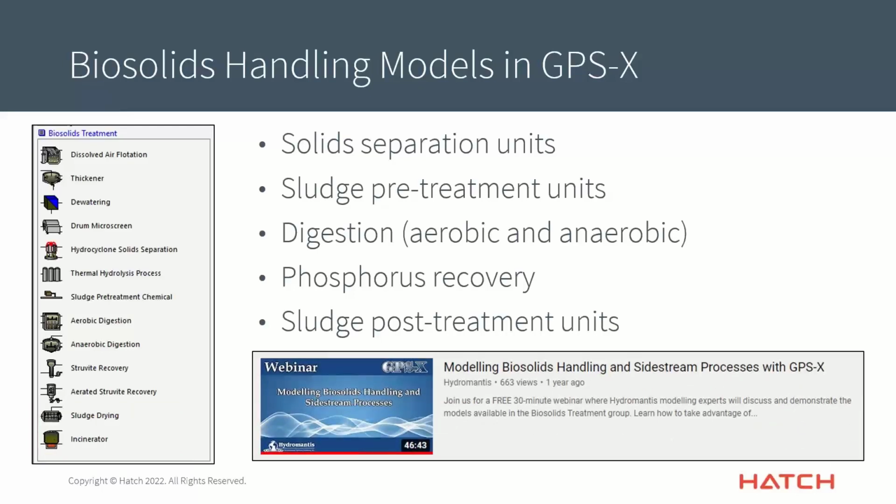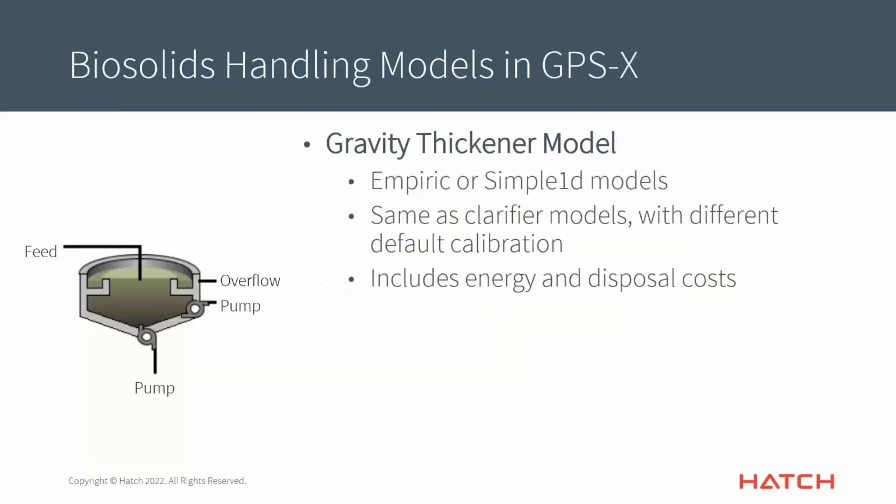Okay, I'm going to be going through some detail here. I'm going to be focusing mostly on operating cost. However, I'd like to refer you over to the excellent webinar that we did last summer on modeling biosolids handling and side stream processes with GPS.X. You can find that by going to our YouTube channel, youtube.com/hydromantis, and watch it. We did basically this entire list in much more detail than I will be able to do today. Okay, so let me run through several of these, and I'm trying to cover off all of the different ways that I think you might need to know about where to set up these costs.